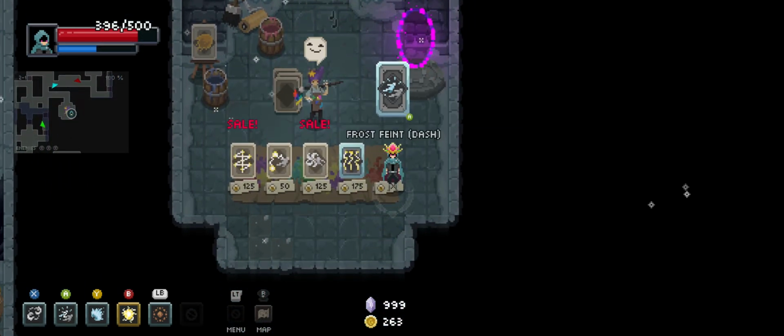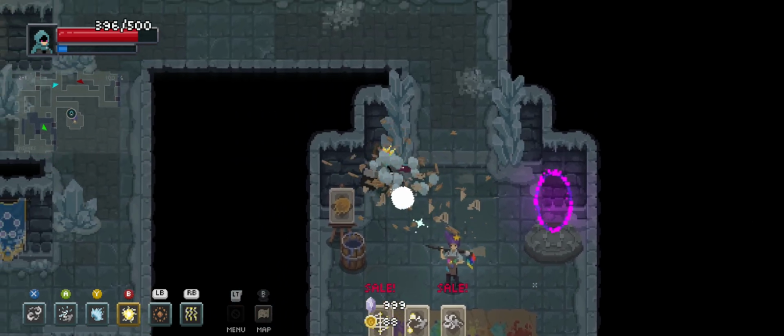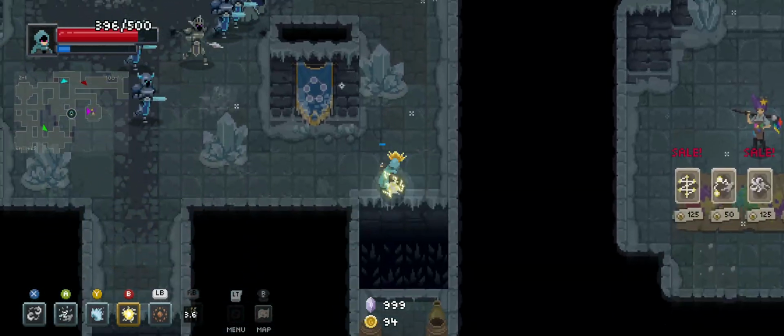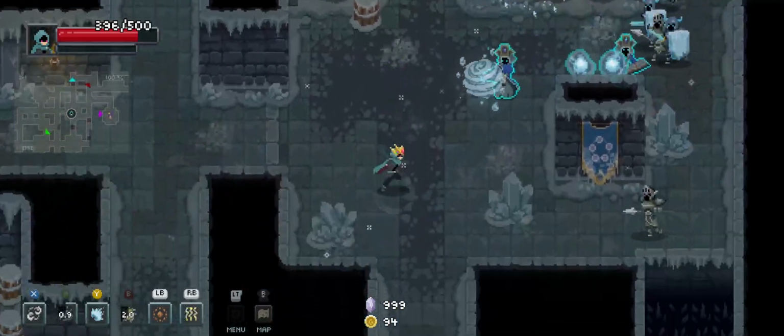Okay, we definitely want that. And now I'm kind of wishing that I had just picked up this stupid battery, because Thundering Chain is exactly what I was thinking would make that worthwhile. And of course, that's what showed up. I don't know why I thought that was a good idea.